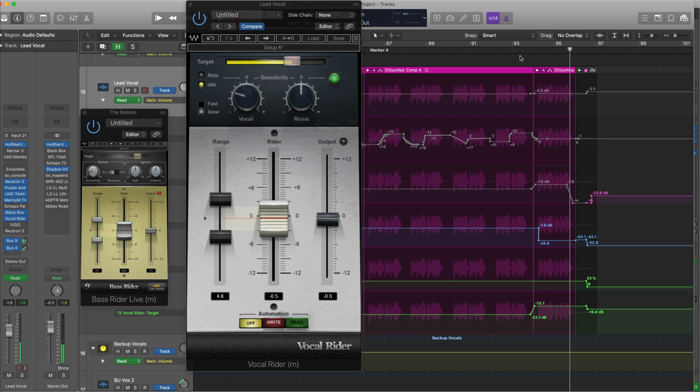So you can see it very clearly. Here I want the overall volume to be higher, so the fader will adjust more in the upper region. But let's see how it corrects the phrase.